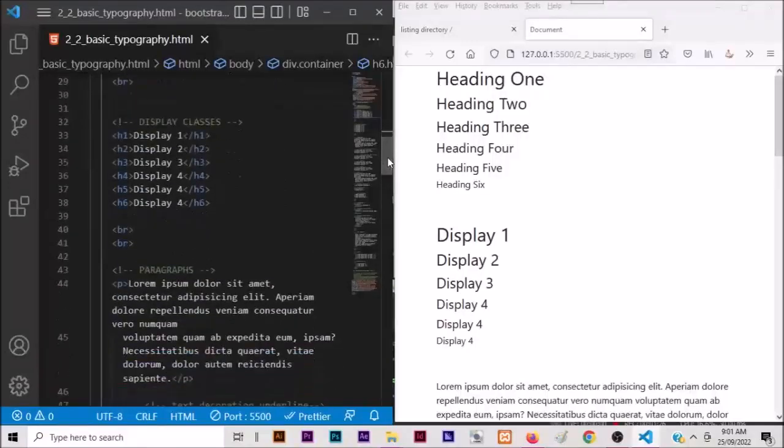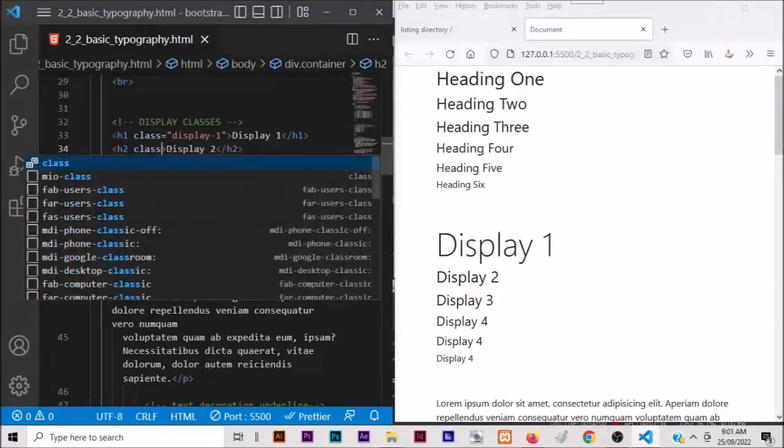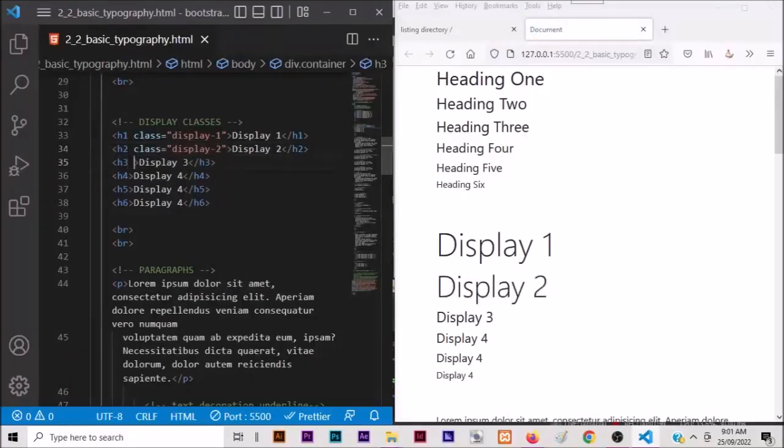So let's move on to the display class. So apply our display class. You can see the effect. So this class is what you will be applying to your HTML element, so as it suits your UI applications.